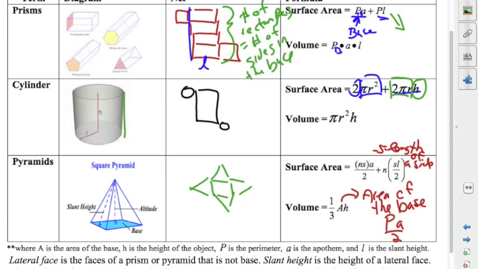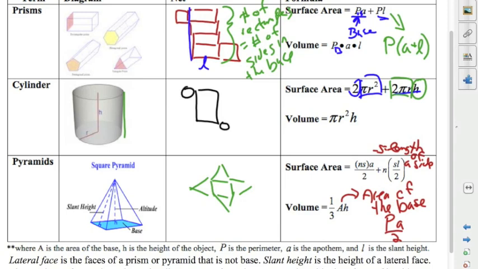How can I rewrite this equation? PA plus PL. I can factor out a P. So I would do the apothem plus the length, put down my calculator first, and multiply by the perimeter. In other words, I only type in the perimeter once. That's how lazy I am. You're usually told the apothem.